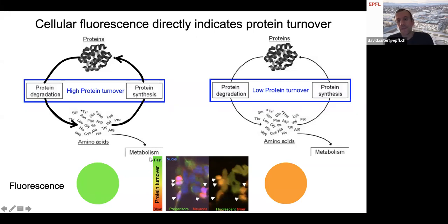Here is a proof-of-principle experiment using iPSC-derived neurons. On the left, an immunofluorescence image shows neurons stained in red and still-dividing neural progenitors stained in green. On the right, you can see the fluorescence emitted by our fluorescent timer. As expected, neural progenitors — which still have relatively high protein turnover because they are dividing — appear more green, while mature neurons, which have a slightly lower protein turnover, appear more orange.